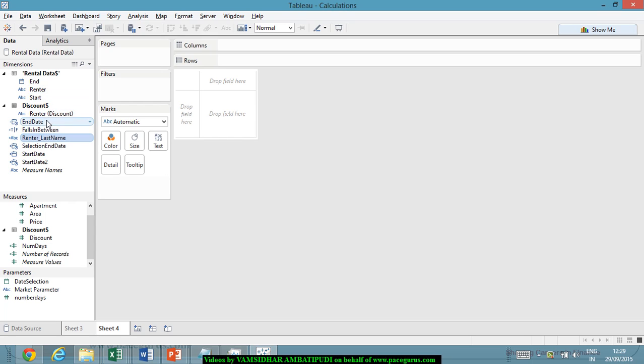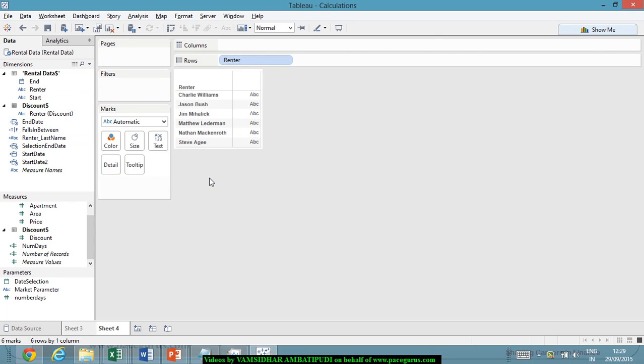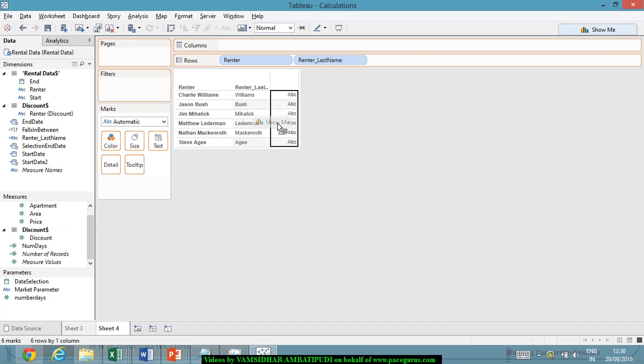I get the renter name from rental data. So I get the renter name, and let's say from that I also get the renter last name. So this is the renter last name, and corresponding to this renter last name, let's say I want to get the price, right? Whatever is the rent. So that rent amount I'll get from the price here.